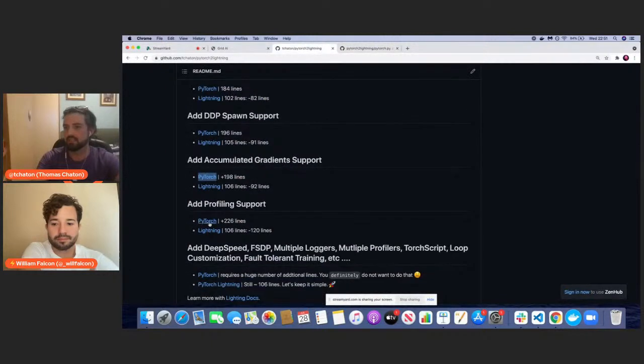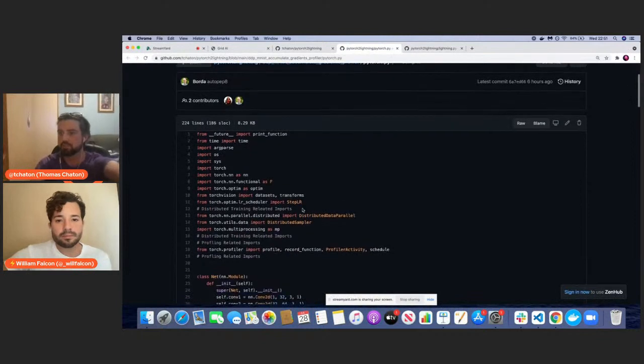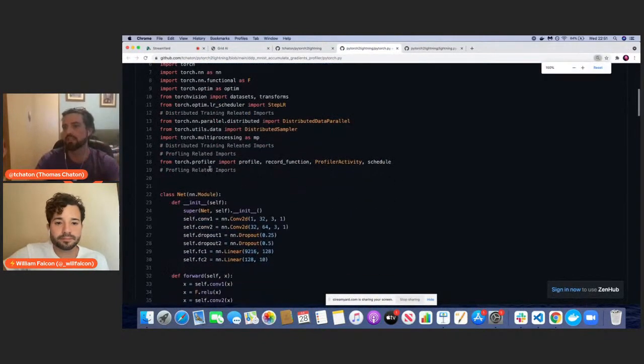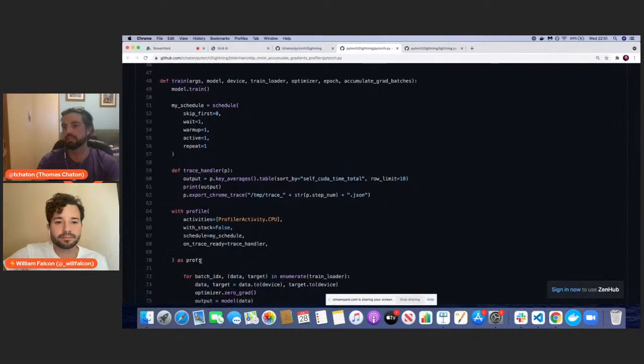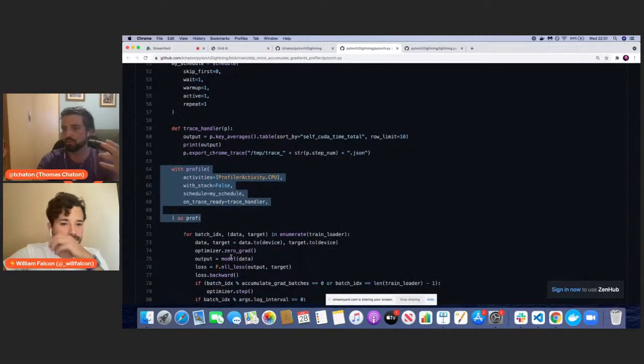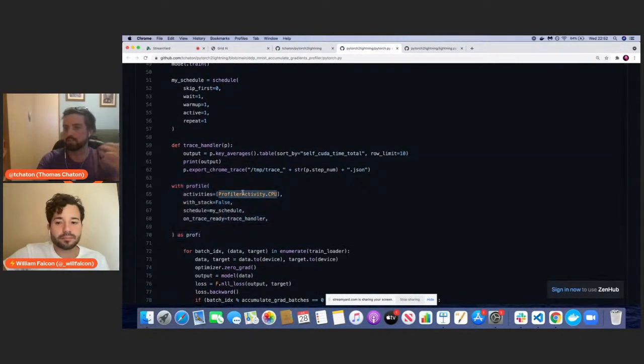Okay, and then the last one I wanted to show is how you do profiling in PyTorch. That's a very exciting new feature which has been updated through 1.7 and got a lot of great improvements in the most recent releases. The way it works is you import profile, record, and profile activity from Torch Profiler, and you create a context manager around your loop with the thing you want to record. So here I'm going to record the CPU activities.